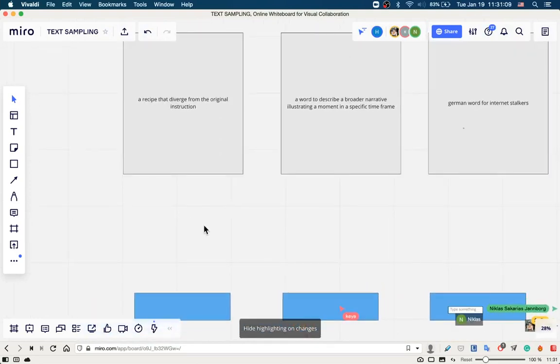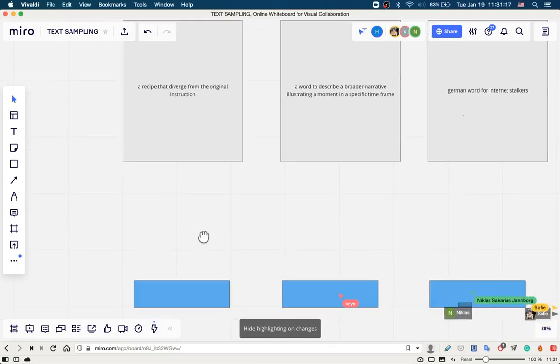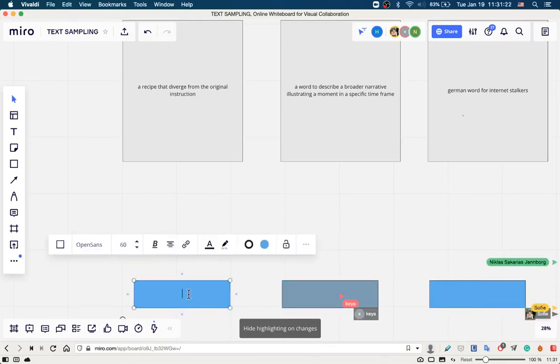Recipe that diverge from the original instruction. Why you don't... sorry. The thing won't write for me. Double click, try to. Yeah, finally.